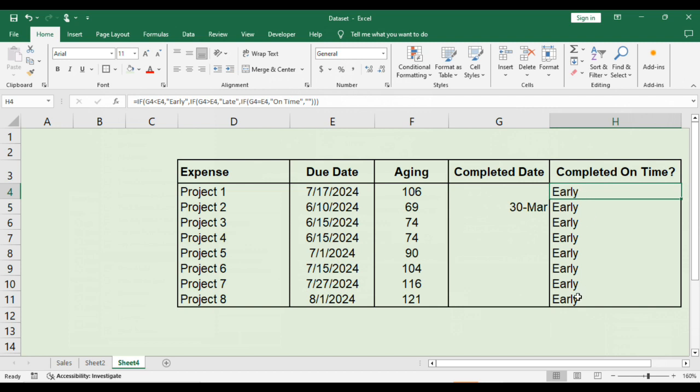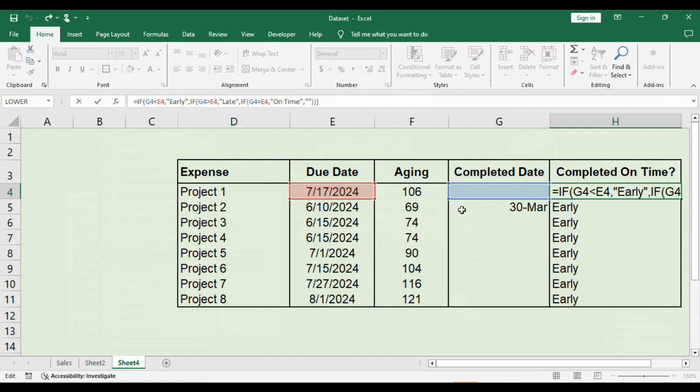So now it's saying we completed all of our projects early, which we did not. We only completed one, project 2. So now let's make a tweak to our formula.